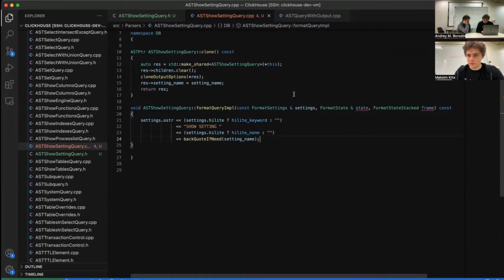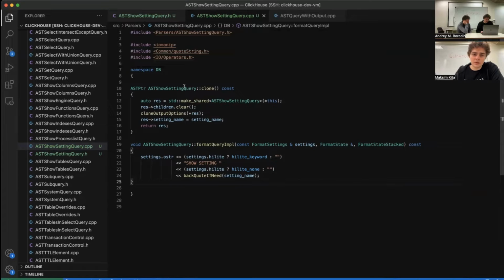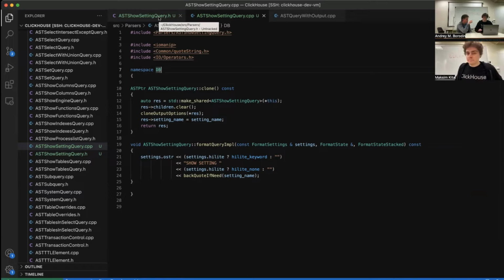We do not need any other stuff, so this should do the trick. Do you call automatic formatting of the code? Actually, in ClickHouse, we do not rely a lot on automatic formatting. We have a style check on CI.